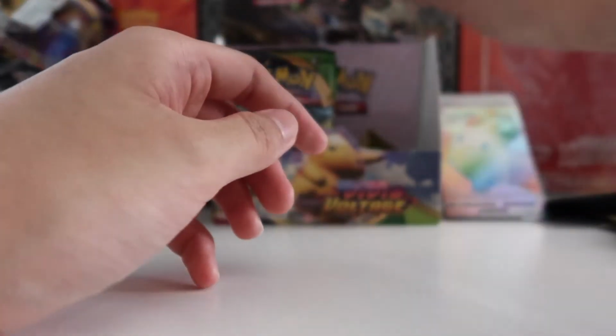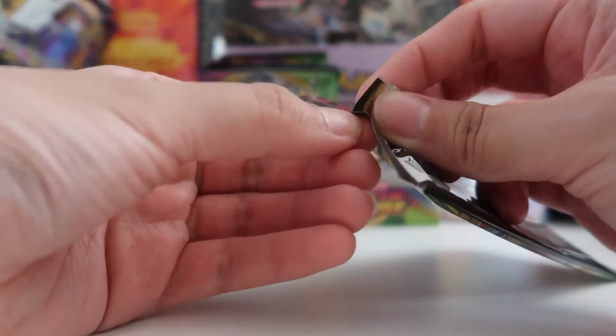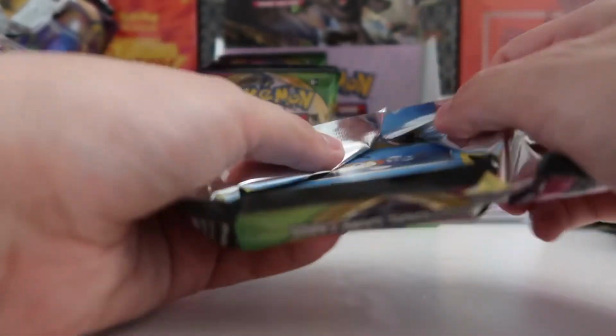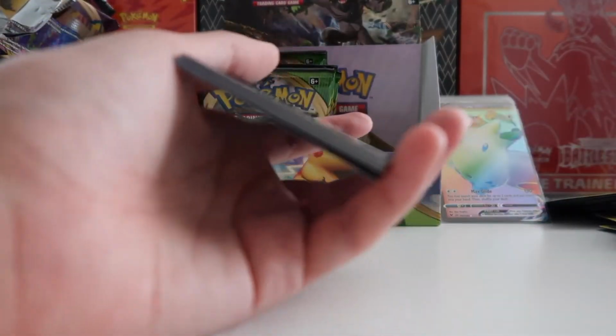This is really crazy. I can't even believe I got that. Okay. Okay, wow. Oh my god, those rainbow cards are amazing. What the heck? My luck has clearly turned by a whole 360 degree angle.